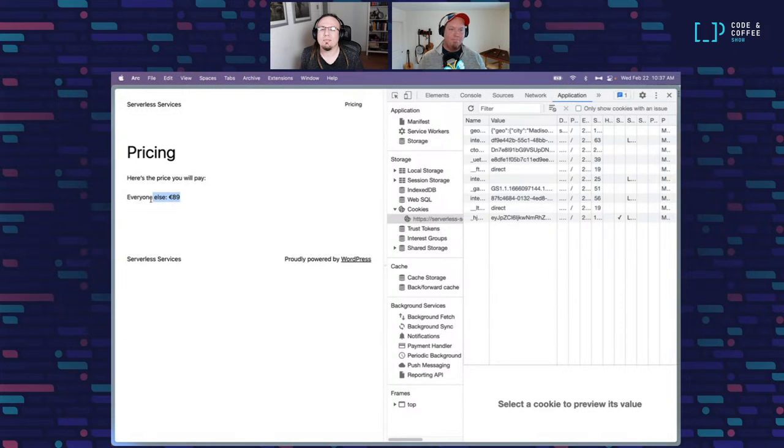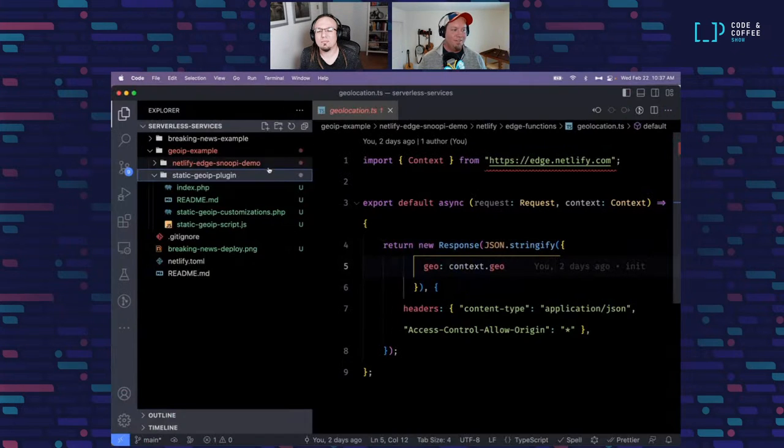So this is basically a very tiny service that you can create, and we'll walk through how this is created in just a second. You can see that if they're coming up as something that's not US, or that you don't want people to pay US dollars for, it's going to show up in euros. All right, cool. So what does this look like in the code?